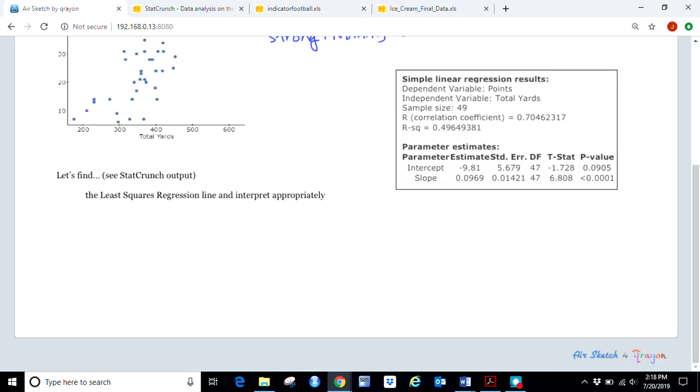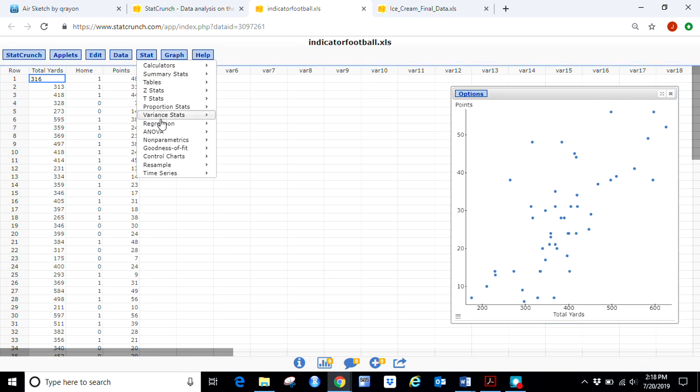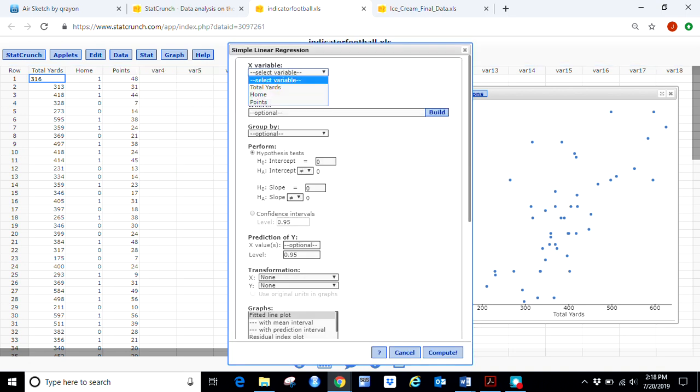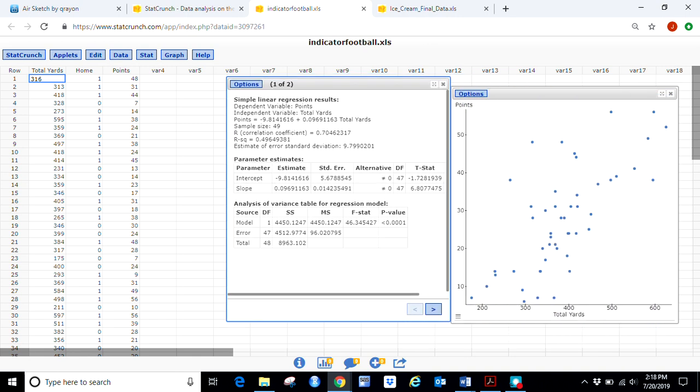Then to get this output, my goal here is to get the slope and the intercept that we talked about in the previous video. I'm just going to go to Stat, Regression, and we will only be choosing the simple linear option. And then here I'm just putting in again my x and my y. At this point, we're not even going to worry about any of the other options. We'll talk through those later. And you get all of this output where I've rounded some of the numbers and deleted some of the output right now.